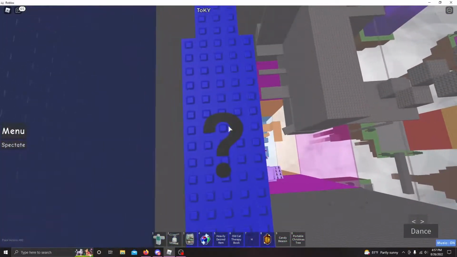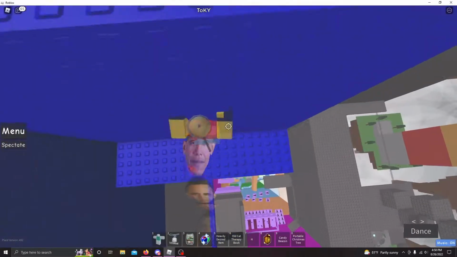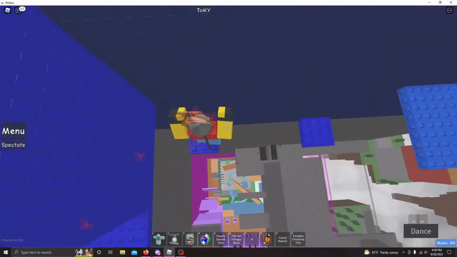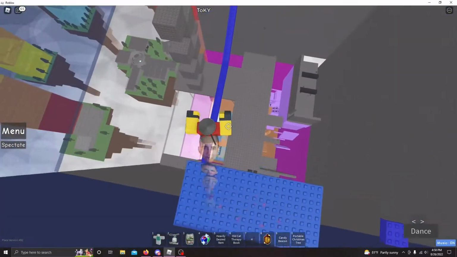Now this is ice. These question mark platforms, it's ice. So you be very careful. Use the cursor trick for that one if you need to. So the strategy for ice is just hold jump. Hold down jump and you'll be good.